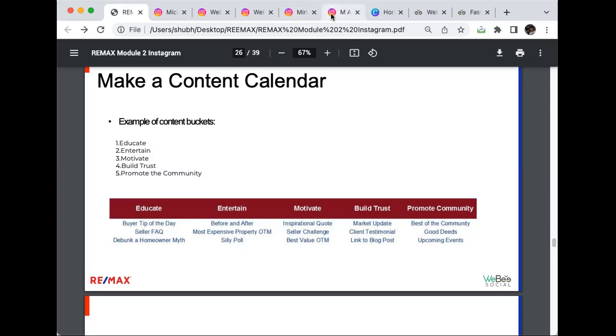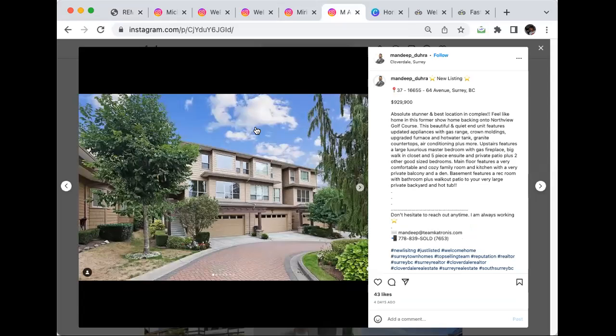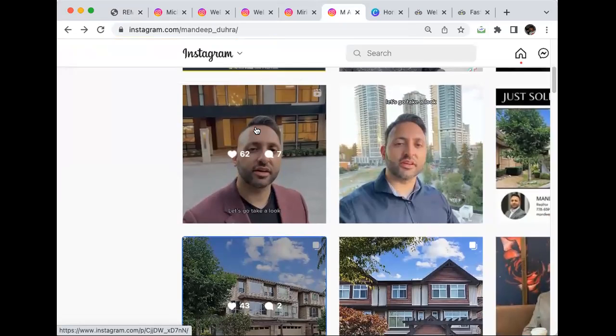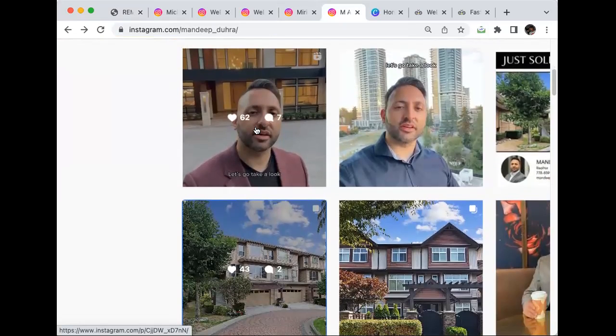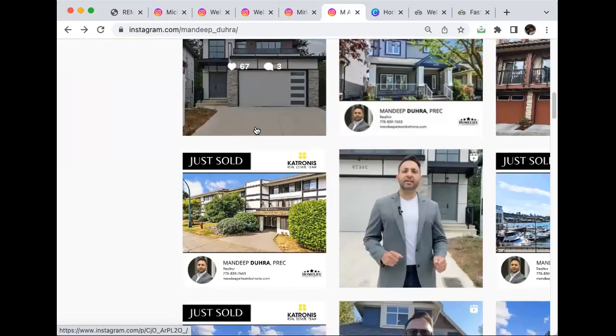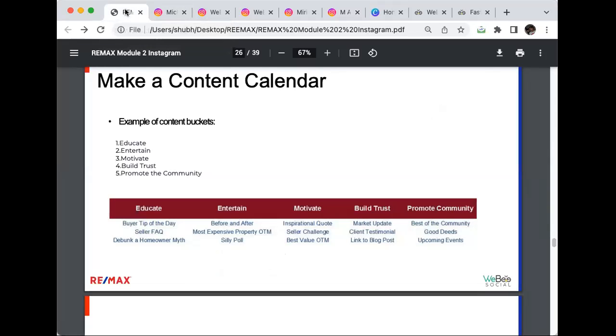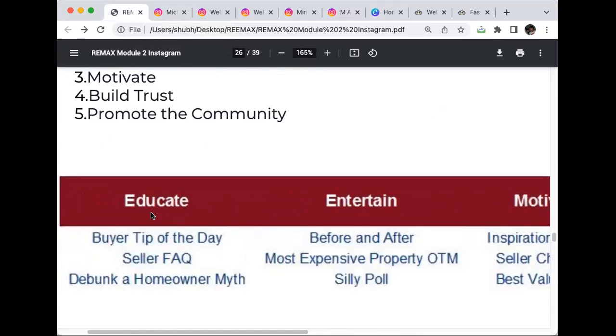Like I showed you, the only reason I picked this guy was because he is very direct and clear that he's an Indian realtor in British Columbia, and he's catering to Indian clients and so on. So maybe he's cracked that for himself. So that's promoting the community. You can make buckets on these 5 things, and I'll share some examples so that you can at least start thinking for Instagram, because next week I would want to see some content on your Instagram handles and follow you guys also.